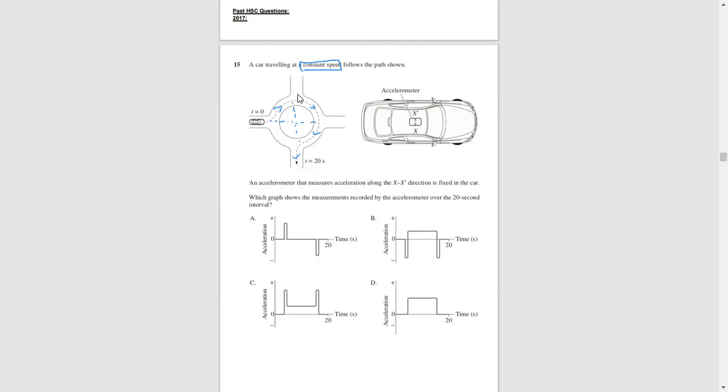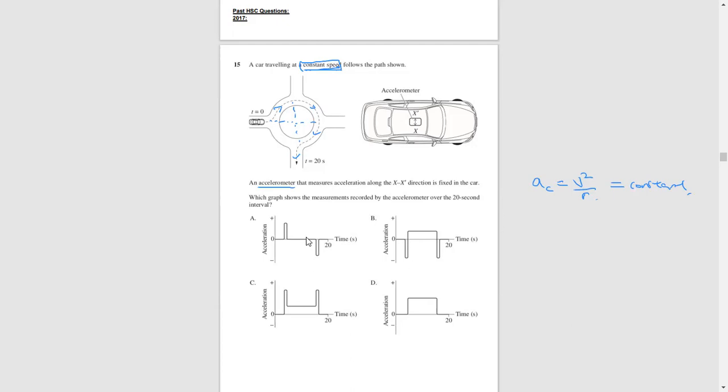So we've got constant speed. That means you want to look at the acceleration because you're looking at an accelerometer. Now, during the circular motion, that will be v squared over r. And if it's constant speed and constant radius, that means this will be a constant. So at t equals 0, it's not entered the circle yet. Once it enters the circle, it will be undergoing circular motion. And then I guess it has to exit the circle as well. Okay. So there will be something happening at the start and the end. And then during it, we will have a constant acceleration.